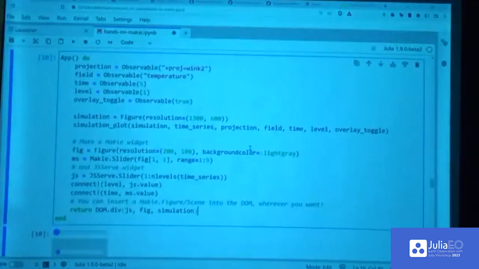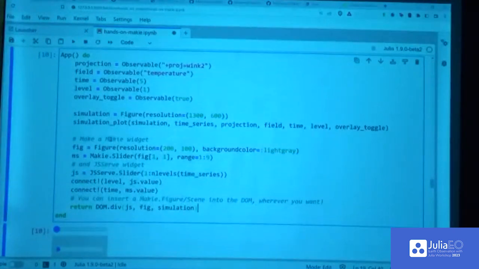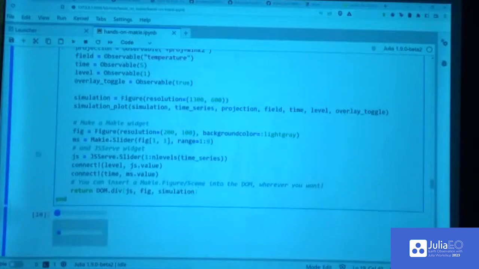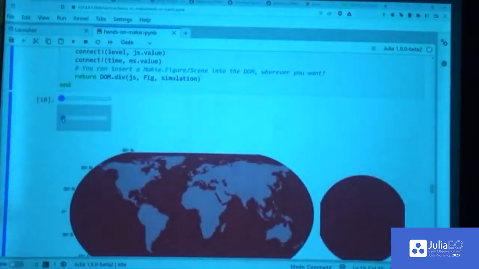And I did a bit of a funny thing here, because as I told you, Makie also has these widgets like sliders. And the new thing is they also work now in WebGL Makie. So any GL Makie UI or dashboard you've written should also work now in WebGL Makie. It's a bit slower because it needs to do this round trip over Julia to JavaScript. So it's not as smooth, I would say, as it is in GL Makie.